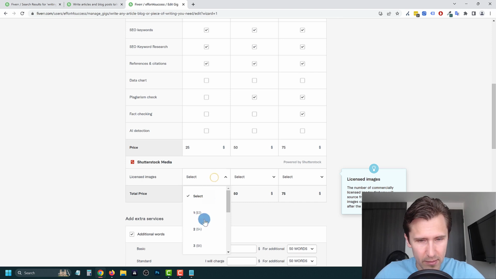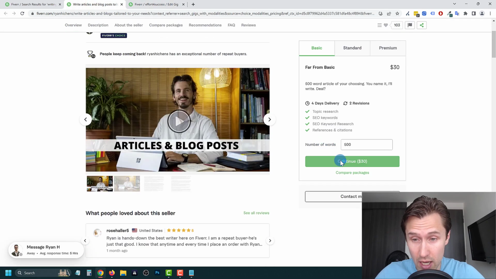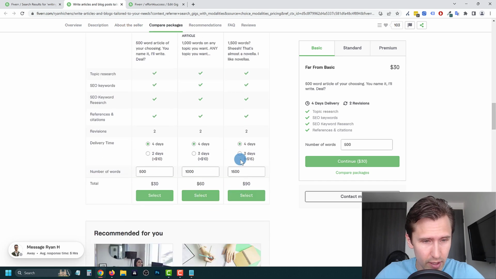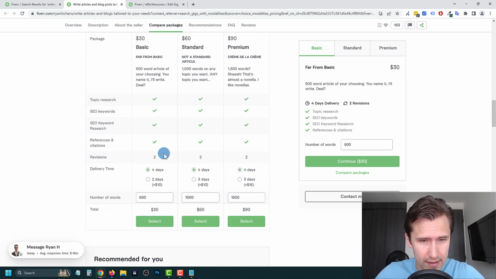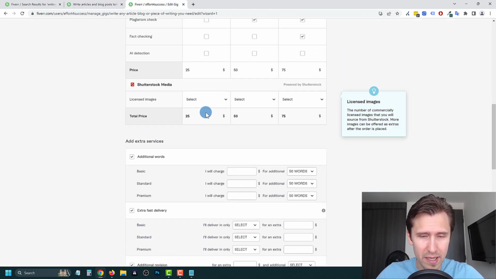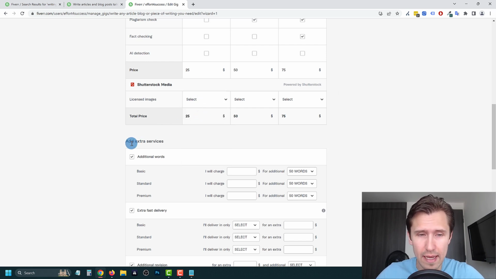Now images, if somebody needs images, we can basically charge them for it. I don't really use this. I'm not really, to be honest, familiar with that. So we can scroll down here and see the exact thing that he has here. Yeah, so I'm not seeing anything about Shutterstock. I'm not quite comfortable with this, so I'm just gonna leave it blank as is. But I think what it is for additional images, right? Like if people want a specific image to be used in this piece of writing, they would have to pay you $2 for it, things like that.